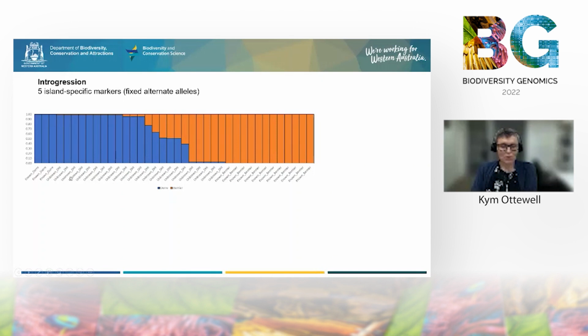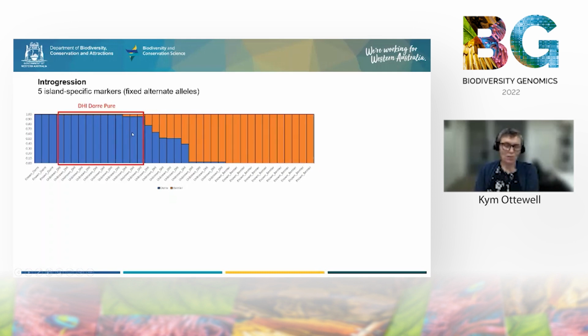As mentioned, we also were interested in patterns of introgression in the Dirk Hartog Island population. So in our initial trial, we genotyped several individuals that were known to be from Dorey Island and from Bernier Island, and we had a bunch of scat samples we had unknown identities for.